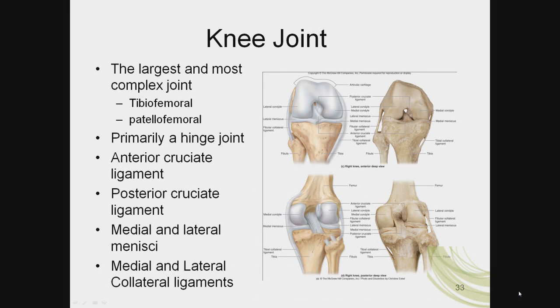The anterior cruciate ligament, or ACL, runs from the posterior femur to the anterior side of the tibia. When the knee is extended, the ACL is pulled tight and prevents hyperextension. The ACL prevents the tibia from moving too far anteriorly on the femur. The posterior cruciate ligament, or PCL, runs from the anterio-inferior femur to the posterior side of the tibia. The PCL becomes taut on flexion, and so it prevents hyperflexion of the knee, and the PCL also prevents posterior displacement of the tibia on the femur.